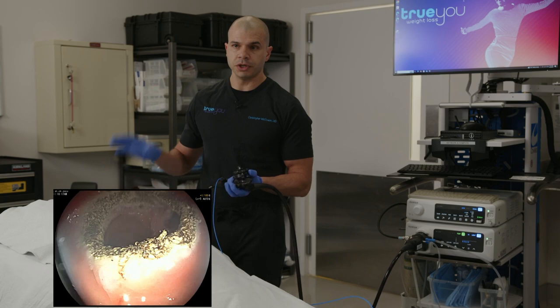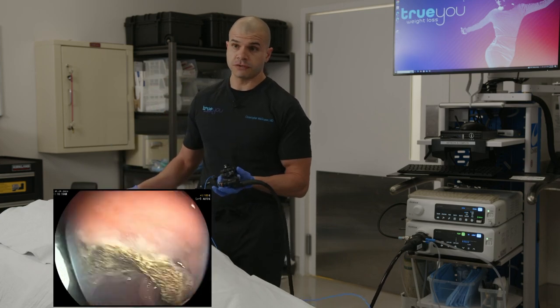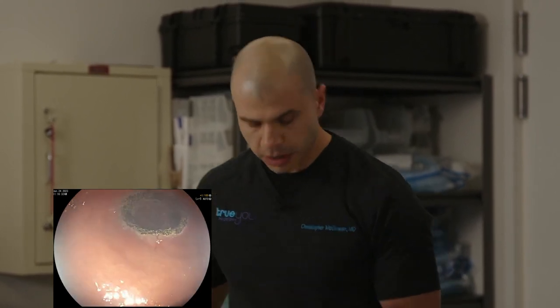The outlet's treated. Now we could pause here and just complete the suturing of this anastomosis, which is the primary focus of this procedure. But I'm actually going to ablate the pouch as well, and I can speak to why that is. But as far as average weight loss, if you look at published studies, if we can change the settings, we're going to change to a pulsed APC at 30 watts.